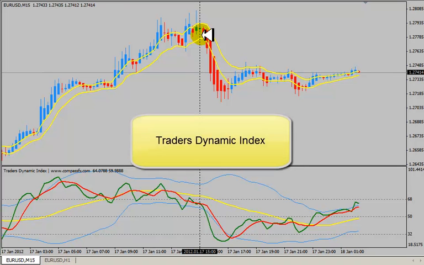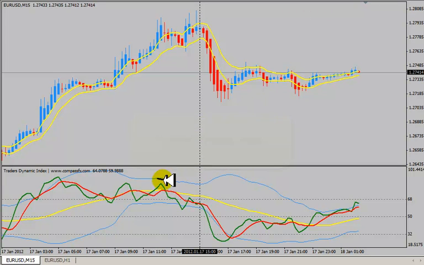A double top pattern has a short bias. The third thing I noticed was in the Traders Dynamic Index, 2 conditions. First off, I had divergence. So we have higher highs in price, but I've got lower peaks of my green line in the Traders Dynamic Index. Also I noticed that the market baseline, the yellow line, is well over the 68. This is an overbought condition in the Traders Dynamic Index.